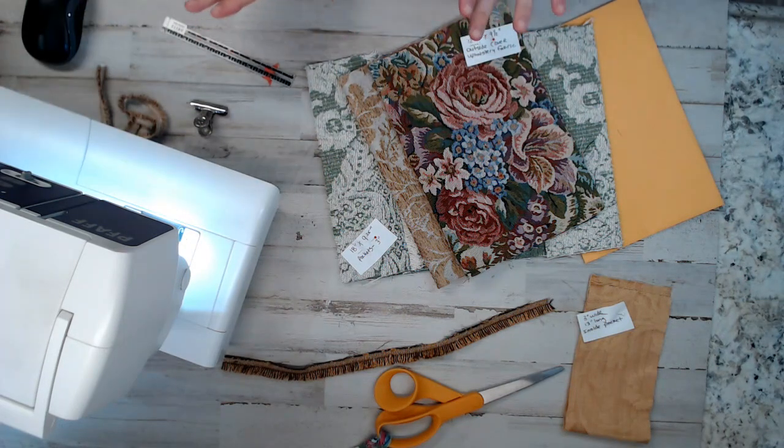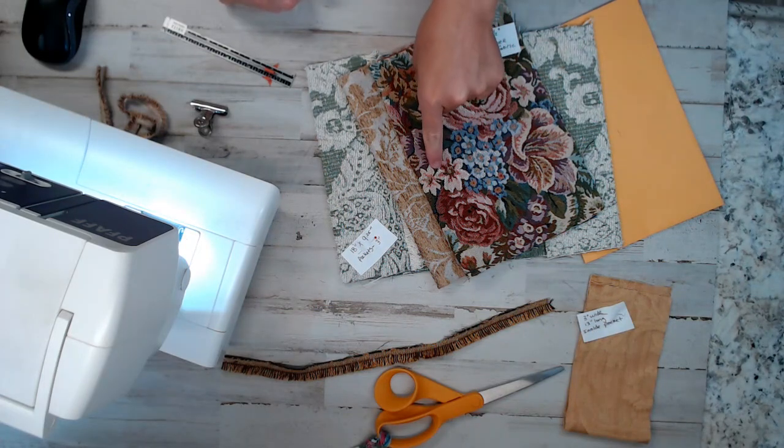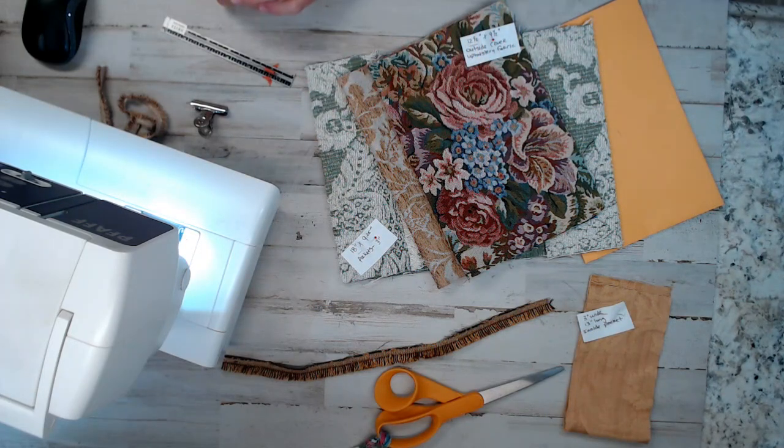It's Salena here at AmourFabriQues, and I'm here to show you how to make that Mother's Day journal that I made, a prayer journal for my mother.